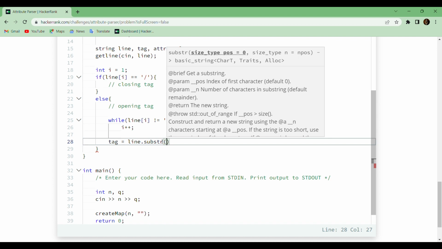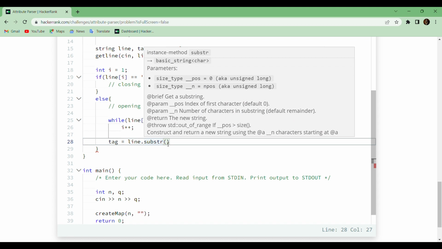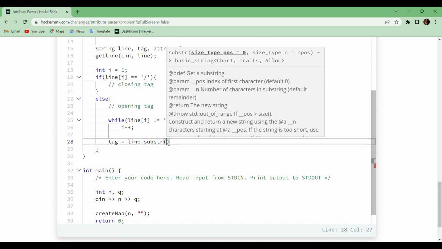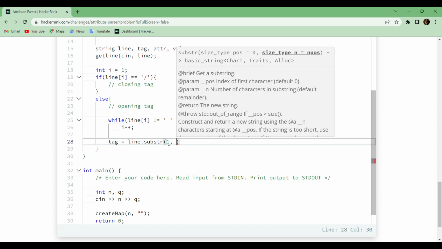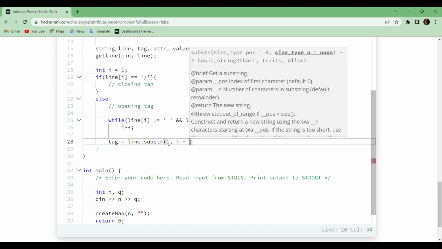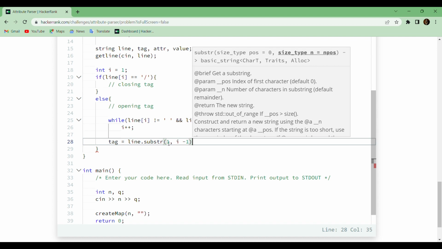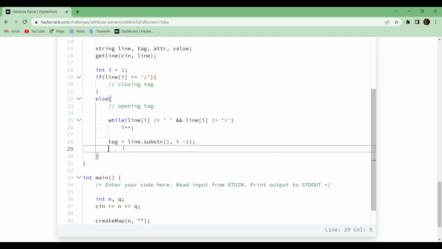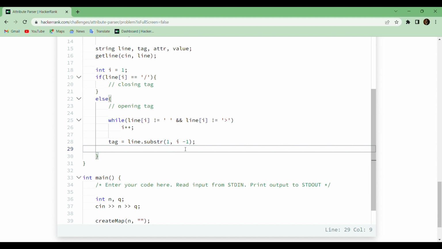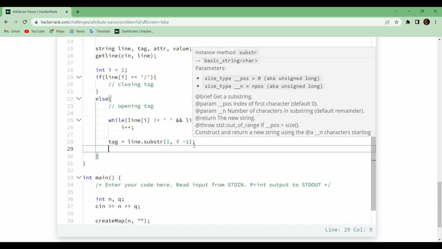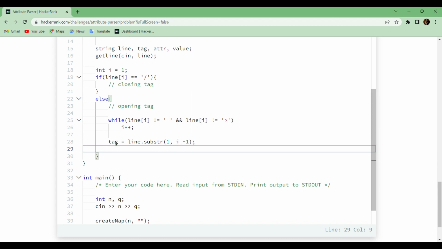So we will give from 1. We will read till i minus 1. So the substring function will read from position 1 till i minus 1 and store that set of string into a tag.